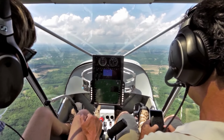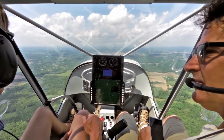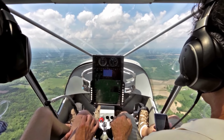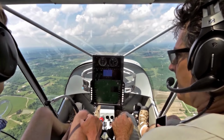Yeah, Steve, we have a 701 with us too. Cool, that's great. And tell them you're in the Super Duty. Great pictures. Good, and Sebastian and I are in the Super Duty. Hey, that's cool. I haven't seen one of those. And both airplanes have rear-facing cameras. They're mounted on the tail tie-down ring, facing rear, a little bit angled down. That's great. Yeah, I don't have any cameras outside. Yeah, you're already getting awesome pictures. I was enjoying looking through those.